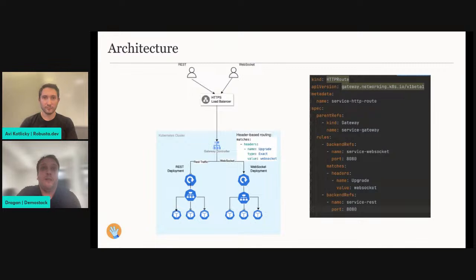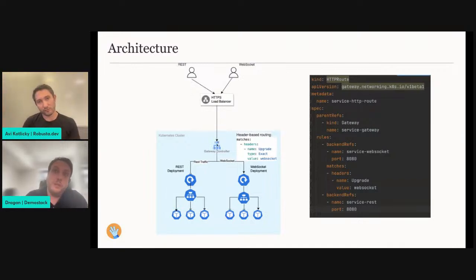This is how our architecture looks. Here we have two users. One is REST, one is a WebSocket, and they make requests to our endpoint, which is the load balancer. The load balancer sends those requests to the gateway controller.